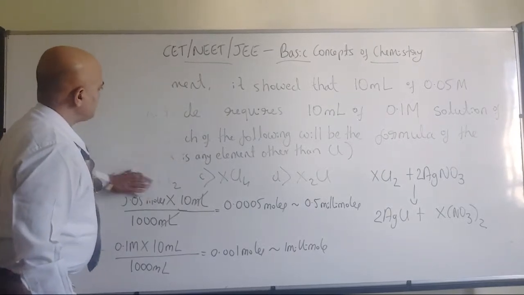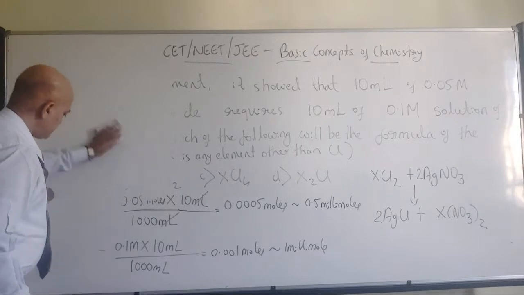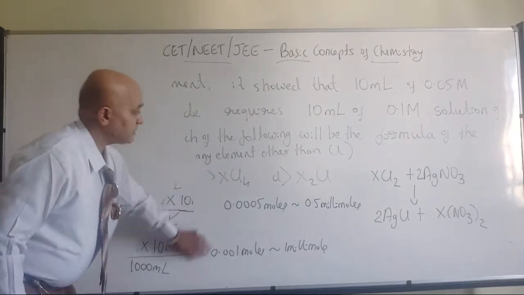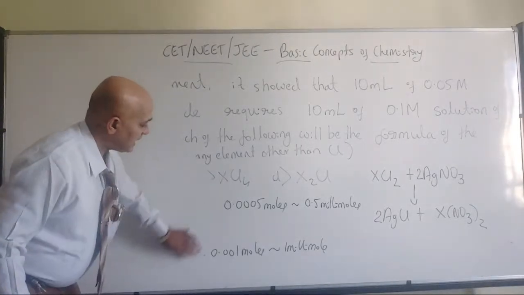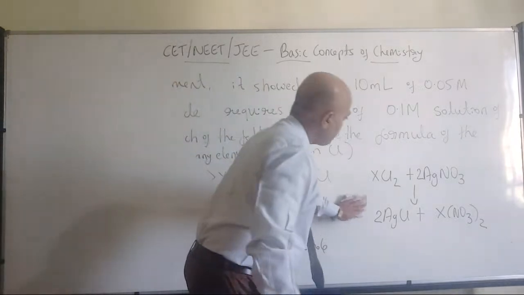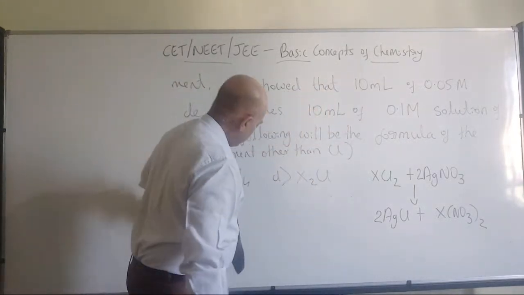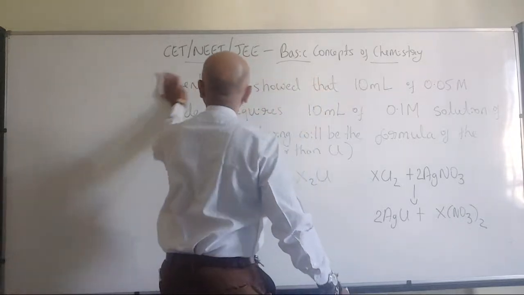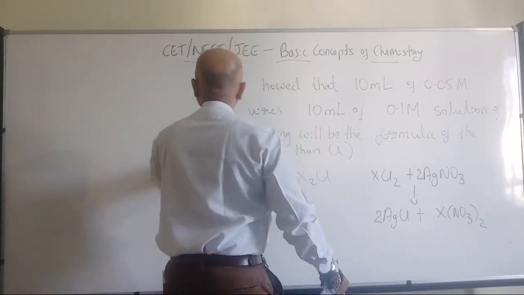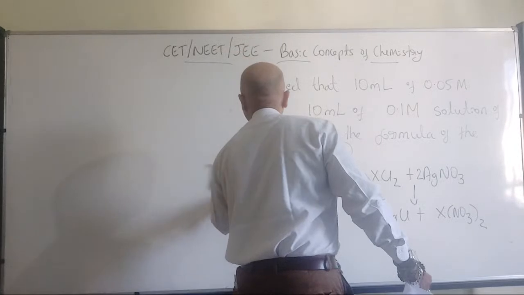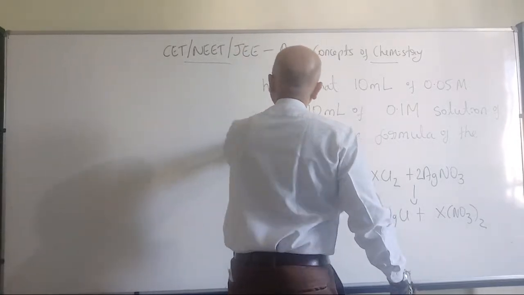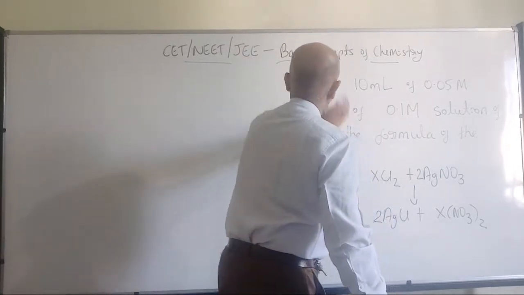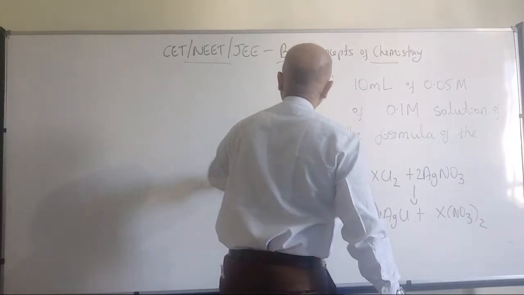It's actually very simple question. Only thing is you have to read it properly, because they have given in the question itself that silver nitrate will be double the concentration of given chloride. So naturally when you convert that one into moles or millimoles, it has to become double, since the concentration itself is double.